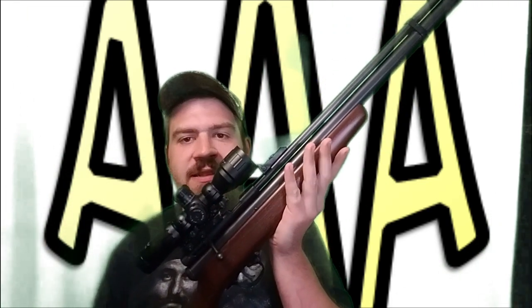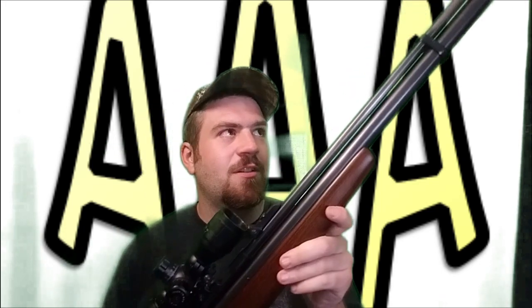The Beeman Chief here has a wood stock. You can get the Stormrider in the wood stock, but I have the black polymer. You can get each of these in the wood stock — very alike. They each have front and rear sights, which come equipped out of the box, though I took some of the sights off — personal preference.